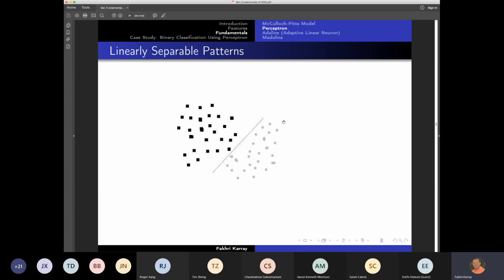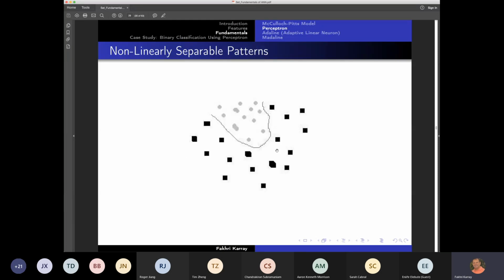That's what it means. So you have class 1 and class 2, and if the separation line between both of them is linear, we call them linearly separable. I would like you to remember this word. Later on, for the multi-layer perceptron model, we are going to see non-linearly separable patterns similar to this. So this is the non-linear type of behavior that is separating between the two classes. This is very generic, and this is very powerful.